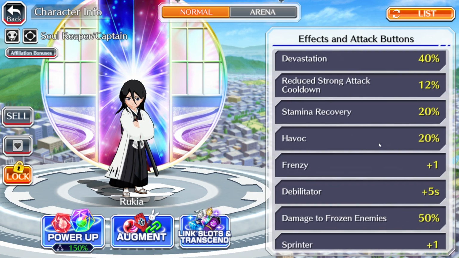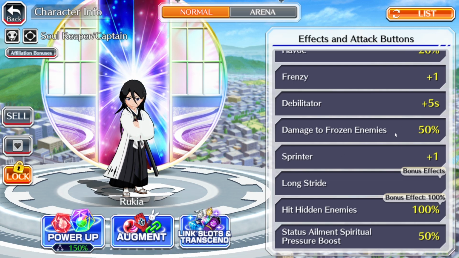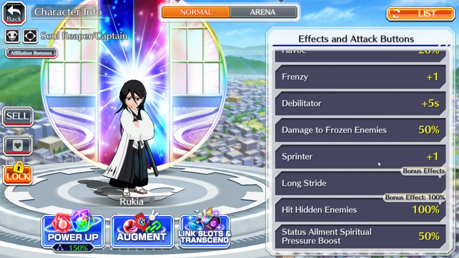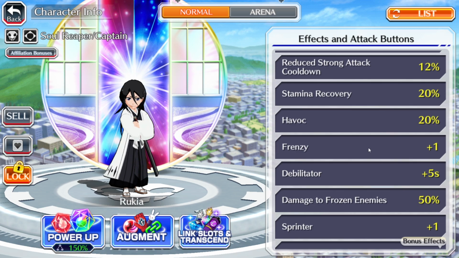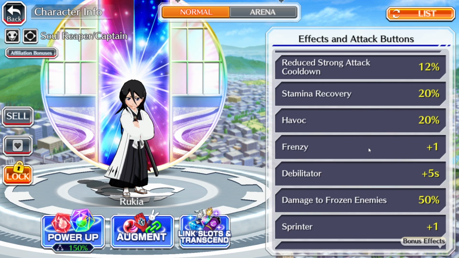Now with that said, what Rukia does pick up upon resurrecting is more damage to frozen enemies. It goes up to 50%, and then she also did get a 50% spiritual pressure boost. Unfortunately, she kept the Frenzy +1, something that Ichigo didn't keep. He got Frenzy 2, and I would have loved if she had Frenzy 2 and the SP boost, because honestly, if she got that, it would have made her a pretty good 2024 character.